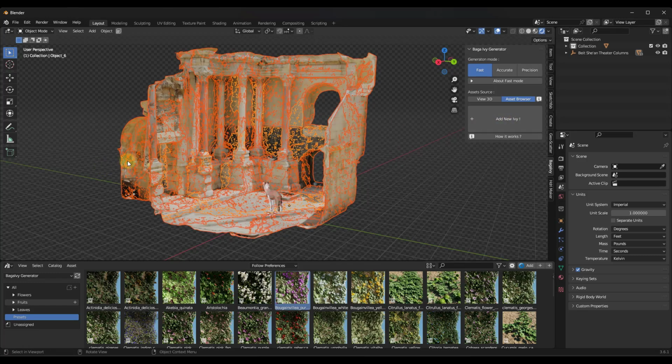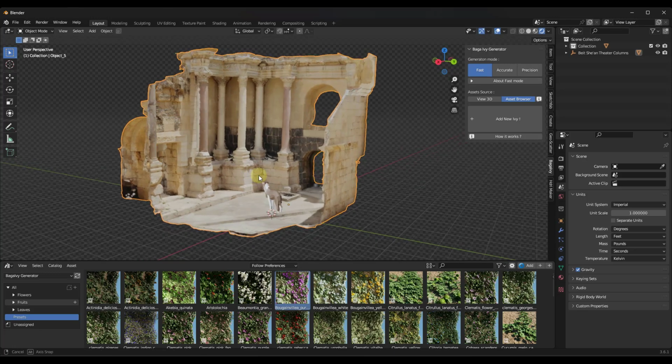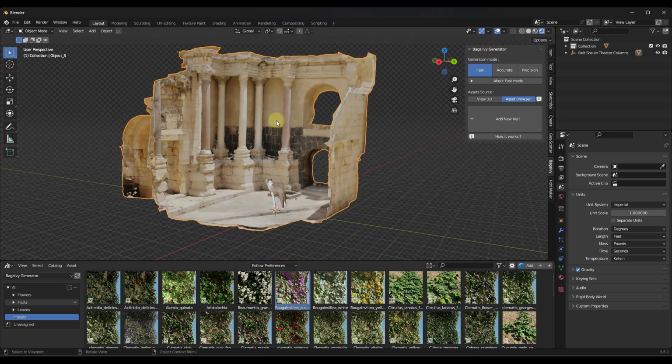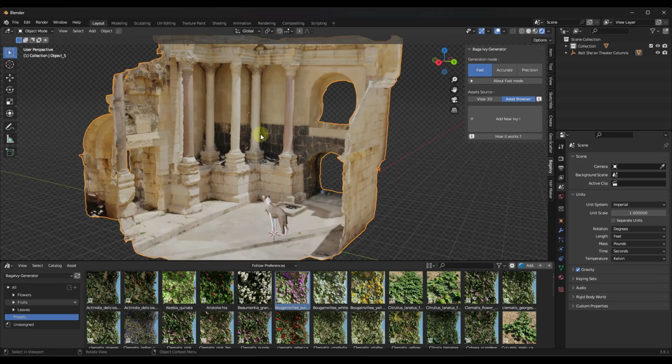Now, one thing I do want to do, this is a SKETCHFAB model, and notice how it came in different pieces. So I want to take all of those and just do a Control J in order to join them into an individual object. But note that the object you have selected is going to be important because that's what this is going to set the Ivy to be on. So now what I can do is I can click on the option in here for add new Ivy.